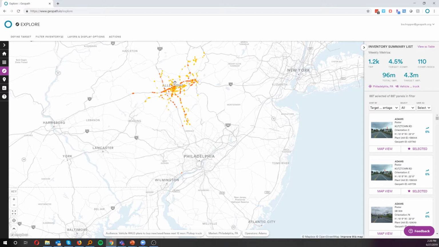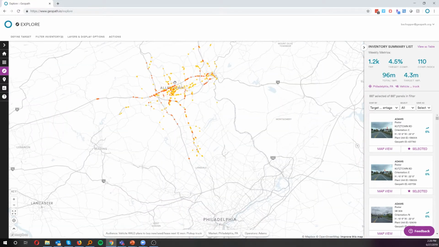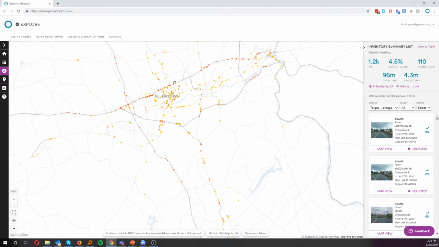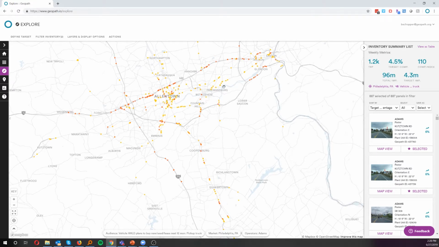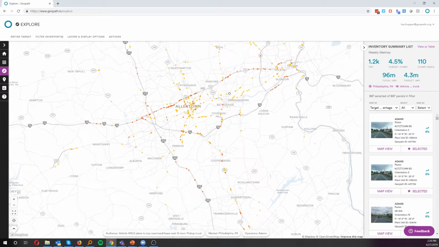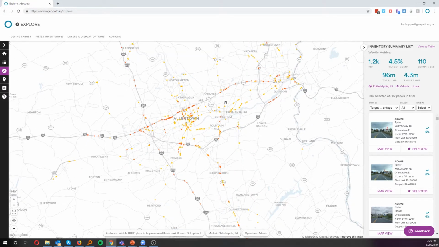I also think it's of note that you can see how the target comp and the comp index have changed as well. I think it was 3.7 compared to the entire market, this broad setting. Granted, we're looking at all of that inventory, it is kind of efficient at reaching that pickup truck buyer audience. It's more efficient than the market, than the area overall.